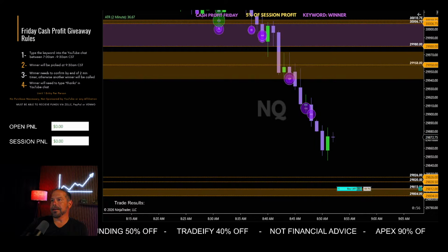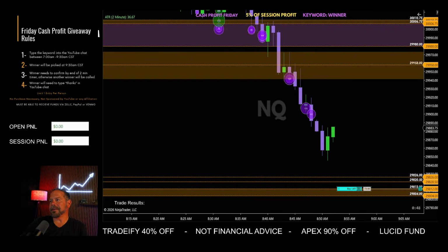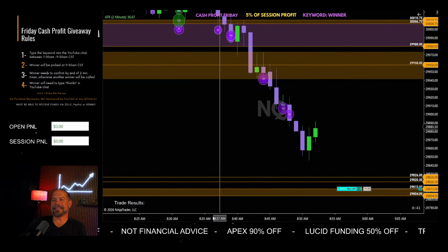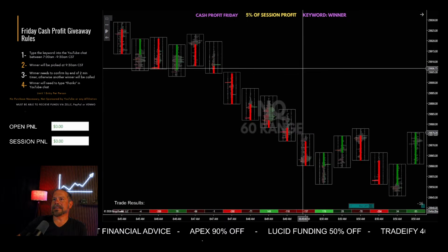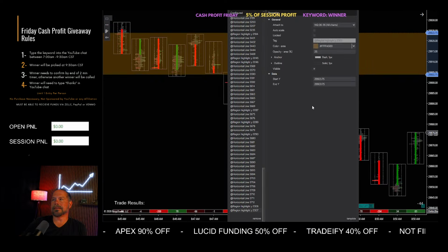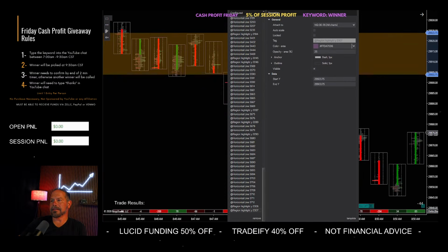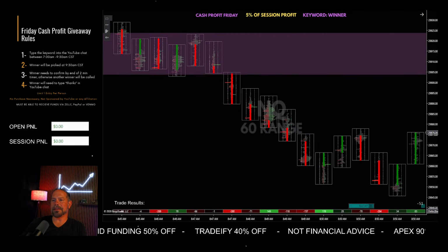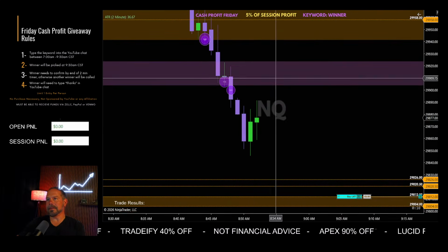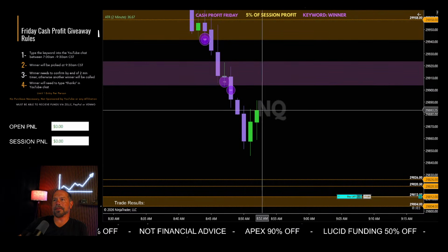I got this biggest feeling that a headline's gonna hit. I say if we break down to like in the 700s, something's gonna have to come out. It just seems like the writing's on the wall. Now, this seems to be like an area of interest right here. This is lower range. I'm just trying to find a way to get into this. I don't have high time frame confirmation here. And it coincides with these bubbles really well as well. So I'm going to look to see if we could possibly take a short somewhere in this purple area right here. ATR is sitting at about 36.